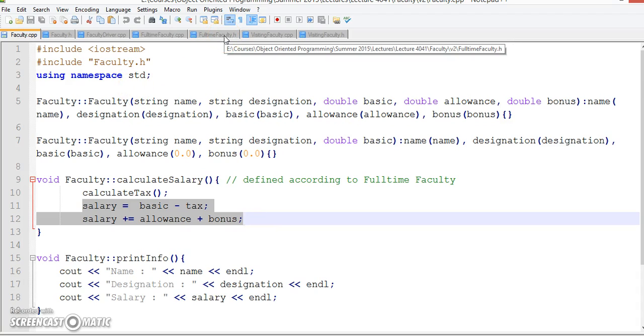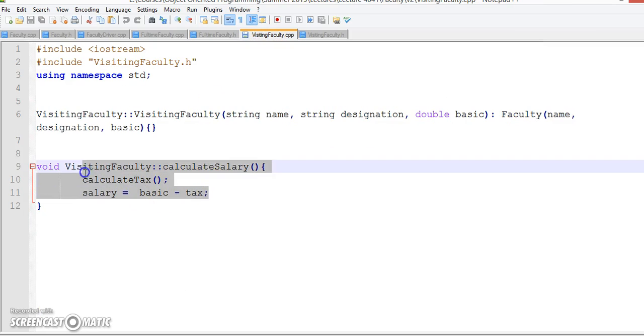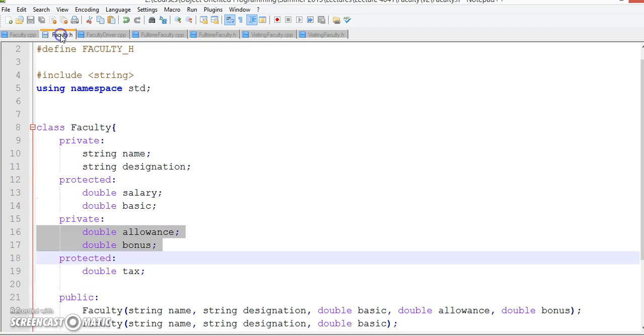So we need to actually fix this, and we know now these two should not be over here, since for visiting faculty these are not valid, or these are not making sense, and it is not appropriate to define them over here.